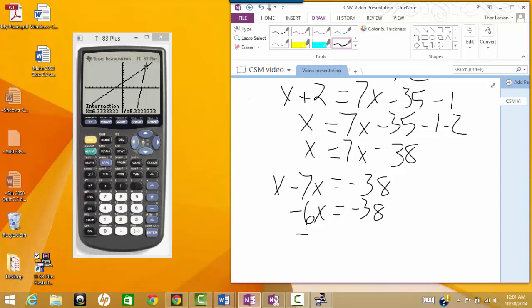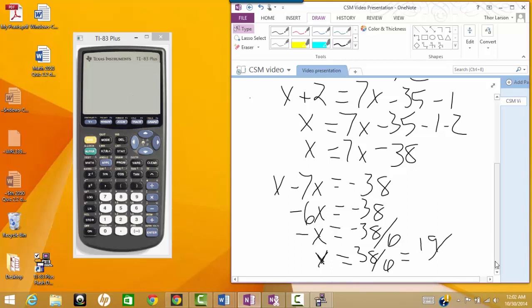So we're going to bring the 6 over to the other side. So that means we're going to divide 38 by 6. And we know we don't want x to be negative, so we're going to take the negative away. And we get 38 over 6, which can be reduced down if I divide the denominator and numerator by 2. And we know that this is going to be 19 over 3, which then can be reduced down further, which is 6 1/3.